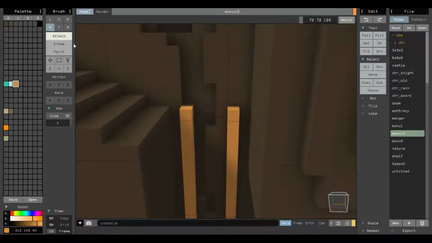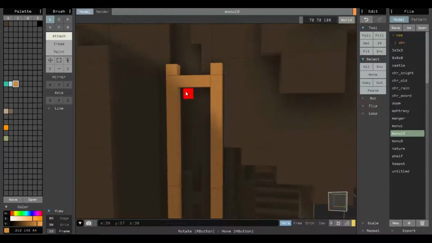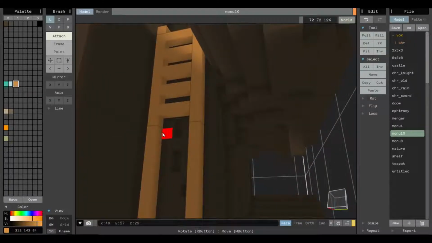So let's finish up this ladder really quickly. I want to do this line right here. And like I said, I've been having a lot of fun with this the last couple minutes here. I watched a couple of videos of people making like cities and towns and rooms and stuff. And it looks really cool, really neat.